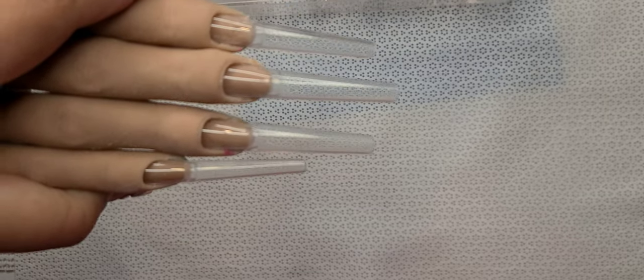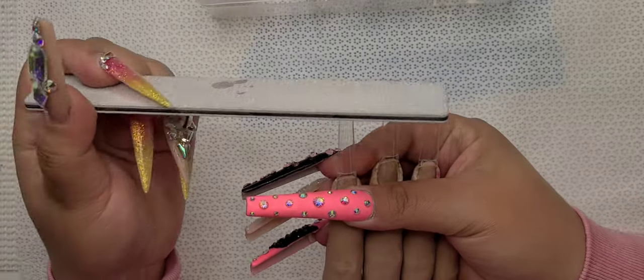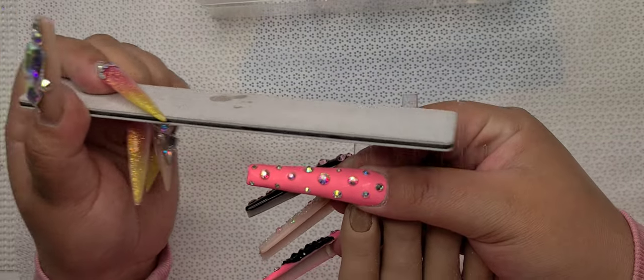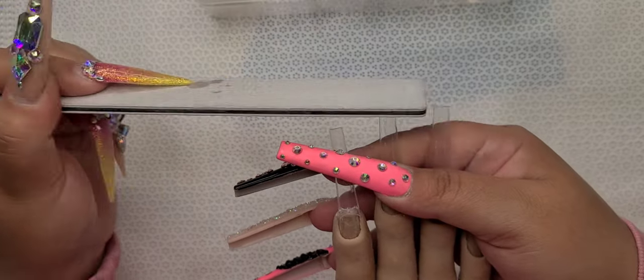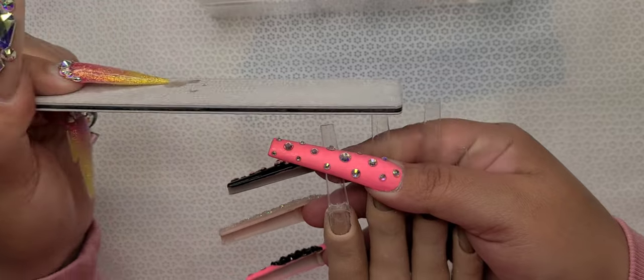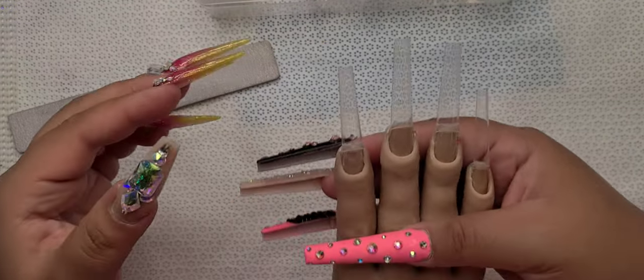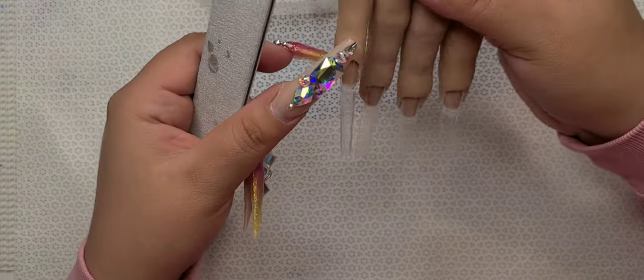And I'm not going to cut them at all because we need some bad bitch vibes up in here. I'm just gonna go ahead with my little file and file the little tip because it does have a little plastic dot on it, so I want it to be kind of straight so when I do go file again later on I don't have to work too hard, you know what I mean, jelly bean.